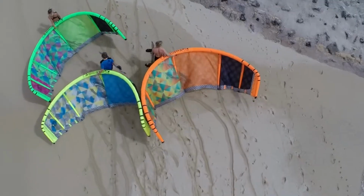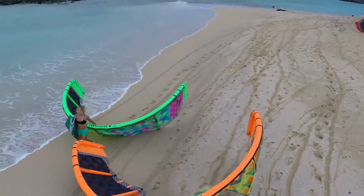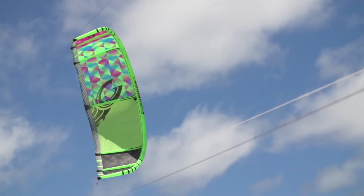2015 Chaos has gone through some small refinements from last season. Not nearly the big jump in changes that we took from 2013 to 2014, when we introduced this newer, higher aspect ratio planform, which is very much like a sea kite in the way that it was designed as far as the profiles. Aspect ratio is a little bit lower. The kite's not quite as upright and aggressive as a full-on sea kite.